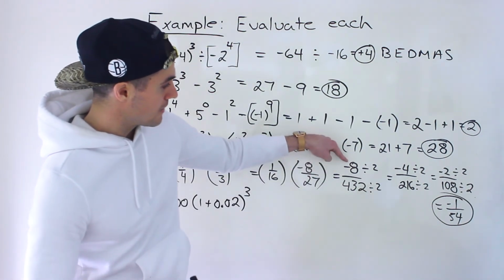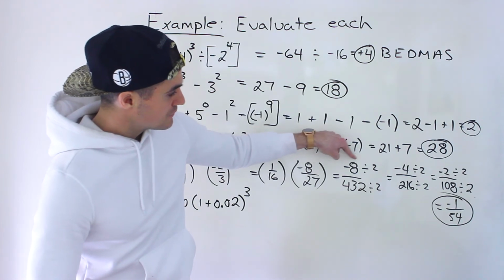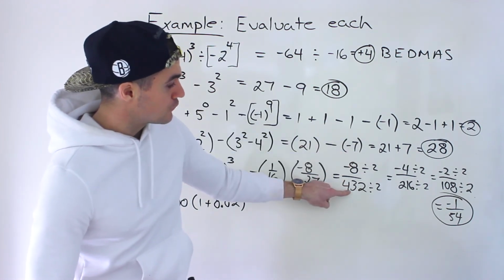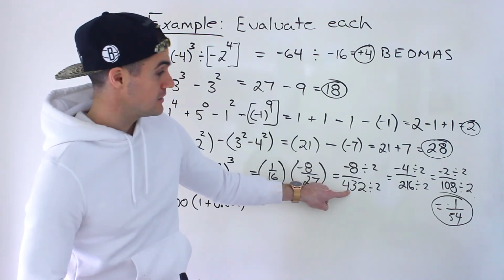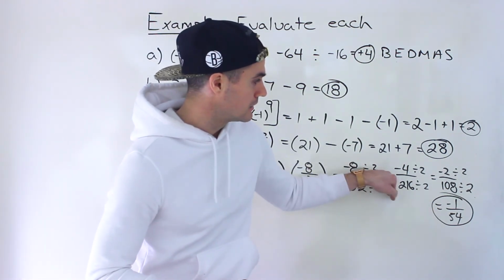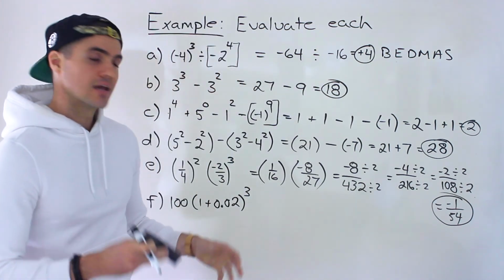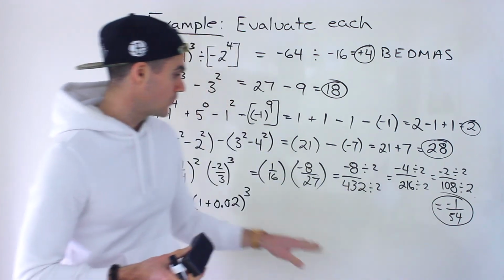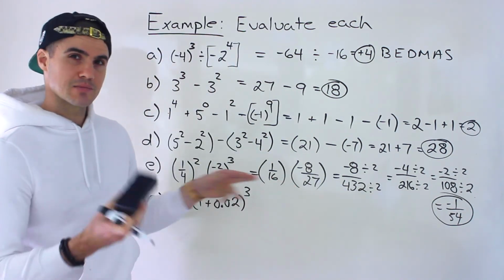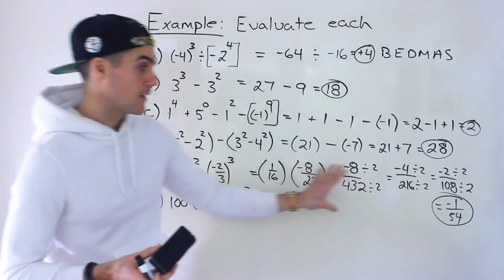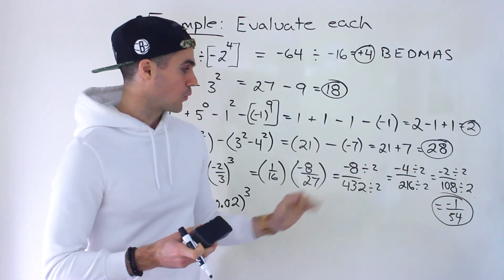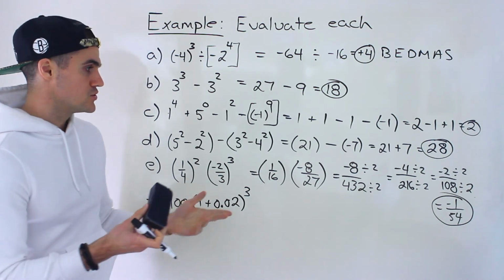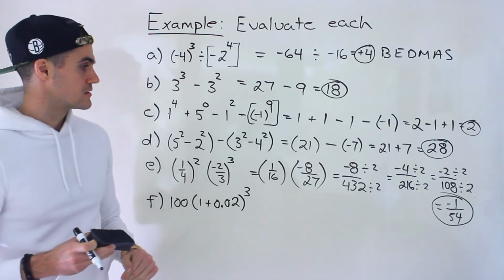You could have also, at this point, just divided the negative 8 by 8 and the 432 by 8 to get to here right away. I did it in multiple steps. If you're using a calculator that does this, then it's going to give you that answer right away when you multiply these. But it depends on the calculator you're using. Your teacher may want you to show more work in simplifying, so that's how you could do it. Right? So whichever way you do it, negative 1 over 54 is the final answer.